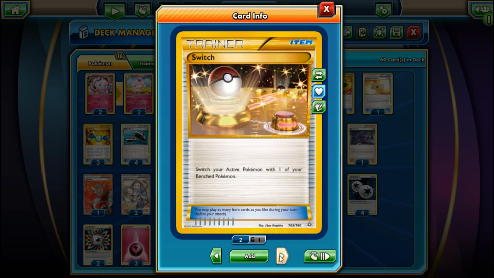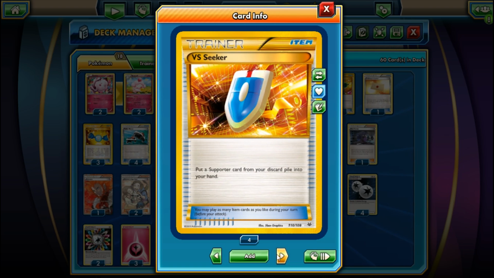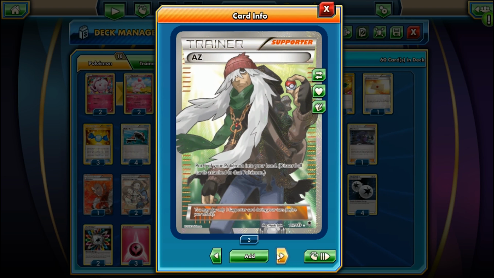We have Switch here as well, because we have heavy Pokemon. The only heavy Pokemon is Metagross, but Trainer's Mail, 2 of these, and then we have Seeker, 4 of these, and that's it for the item cards. We have AZ here. You never know when you're in a pickle and you need to pick something up and get rid of it, all those damage counters. Yeah, AZ is pretty much a staple in most decks.